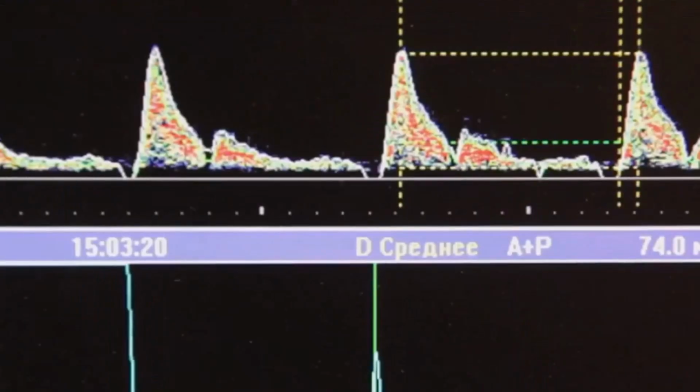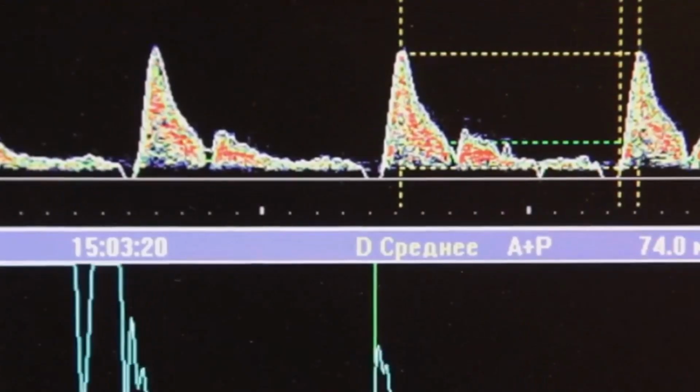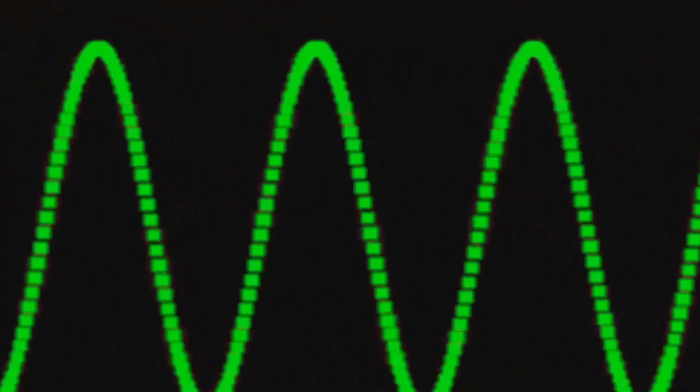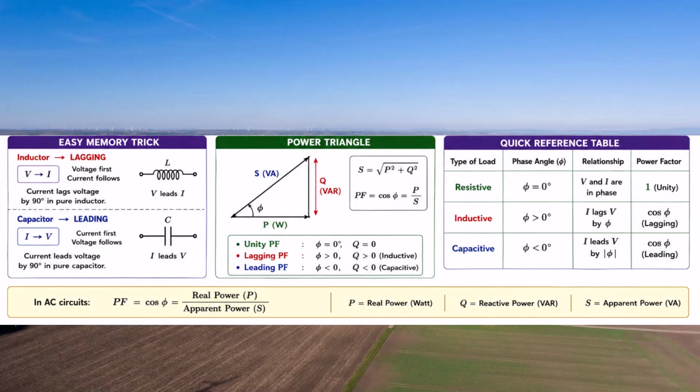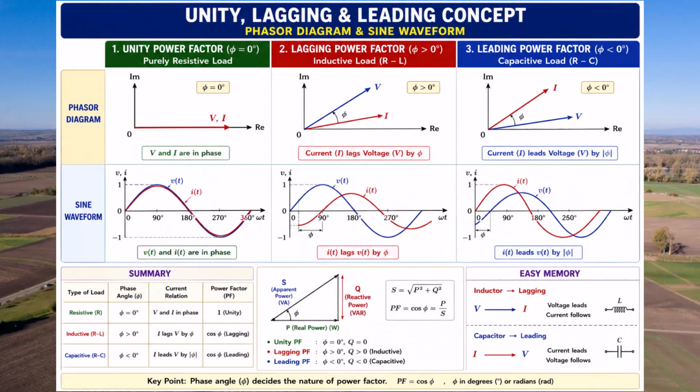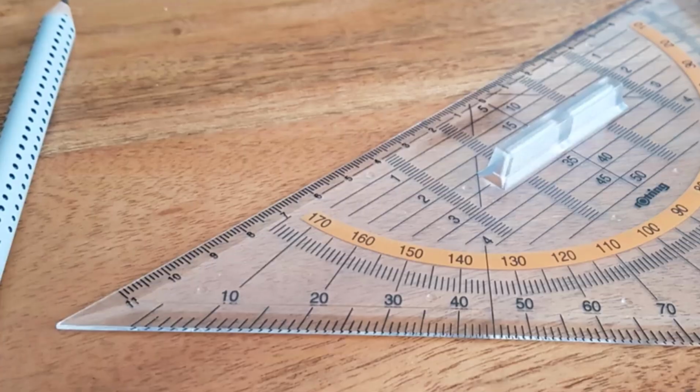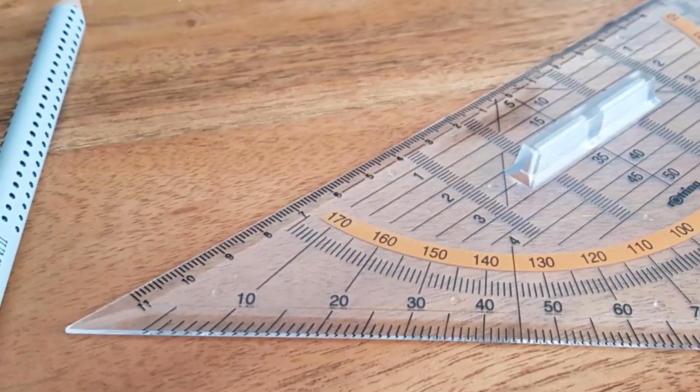In many AC circuits, the voltage and current waves are not perfectly in sync. The current wave might start a little bit after the voltage wave or maybe a little bit before. We say they are out of phase. If we were just looking at the wavy lines, it would be hard to describe exactly how far apart they are. But with phasors, it's easy. We just draw two arrows. The angle between them shows us the phase difference. If the arrows point in the same direction, the waves are perfectly in sync. If there's an angle between them, we can instantly see which one is leading and which one is lagging.